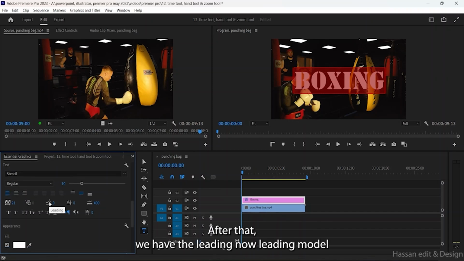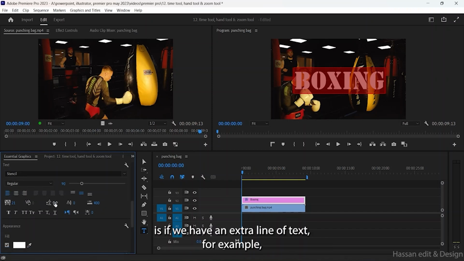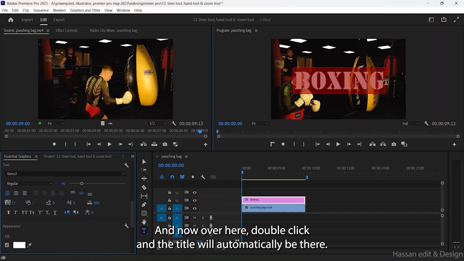After that, we have the leading. What leading will do is, if we have an extra line of text, for example, let's say over here I turn it back to 0. Now go over here, double click, and the type tool will automatically be there.